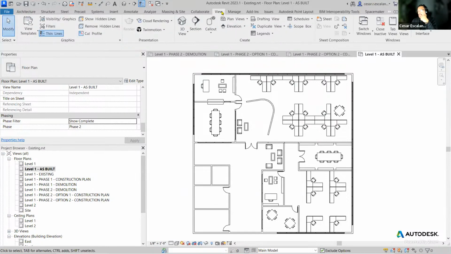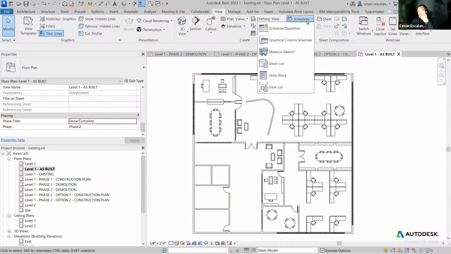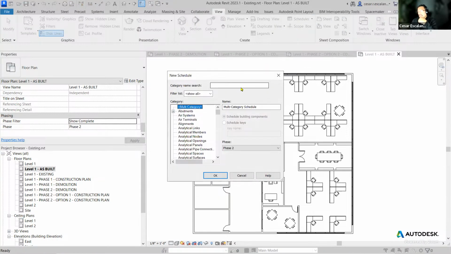You go to the View tab, Schedule of Quantities. I'm going to create a schedule of doors. And here is where you filter the phase. You want the doors that are existing or the doors that are part of phase 1. This is the active phase of the schedule.